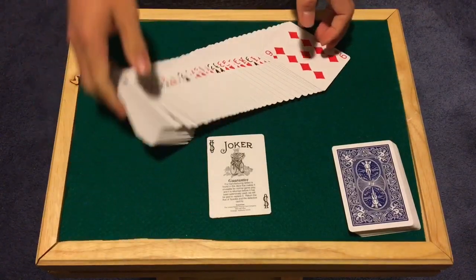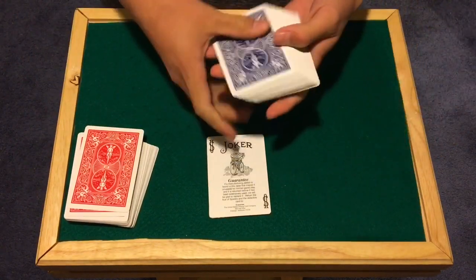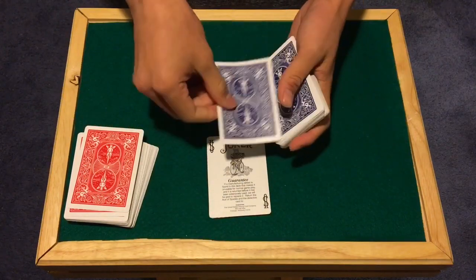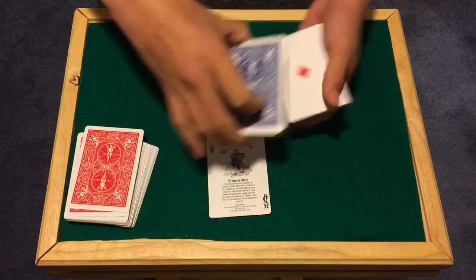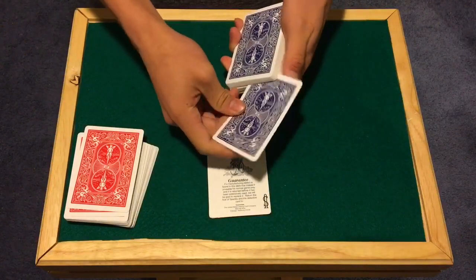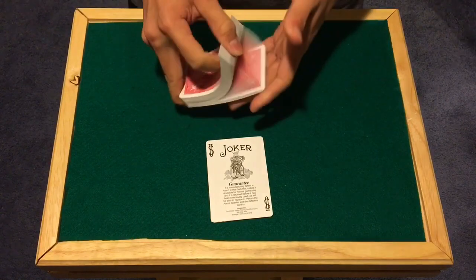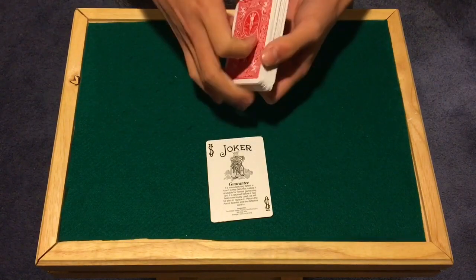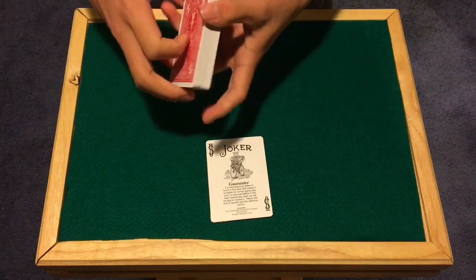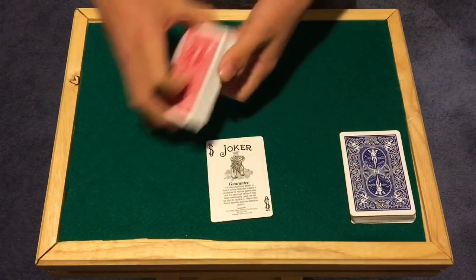Let's get right to this original trick. Rob, I'm going to have you take the deck and go through it, take any random card from the middle, bring it to the top, flip it over, and then cut the deck in half — that's all you're going to do. In case you think we need to know the top card, the ace — no, we don't. I'll just put it back. So Rob, any random card behind my back — flip it over, bring it to the top, cut it into the middle, and bring the deck back. Perfect, good job.